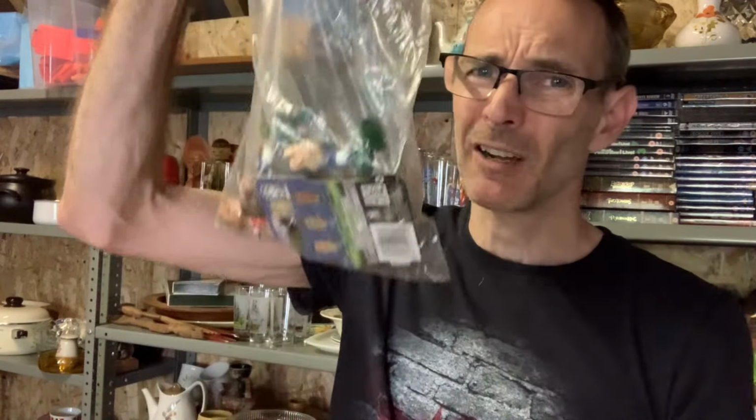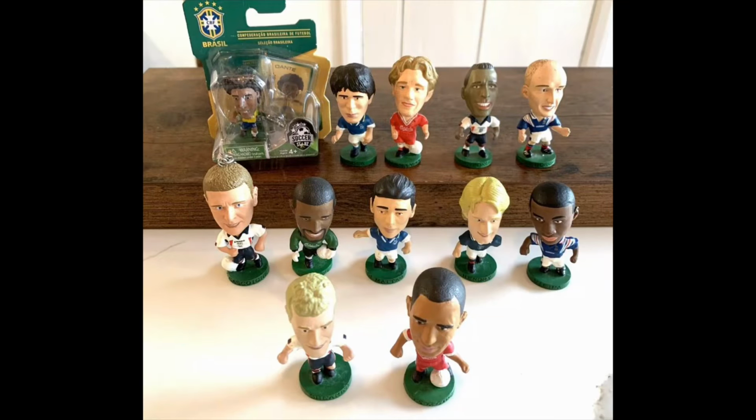Yeah, there's very little value in them from what I could work out. Odd figures, like with most things, odd ones can be worth money. These, not so much. They've gone out the door. £10 for the few that I had. Happy with that. Let's grab a Star Wars Blu-ray.